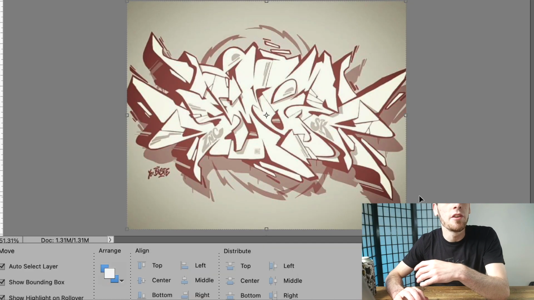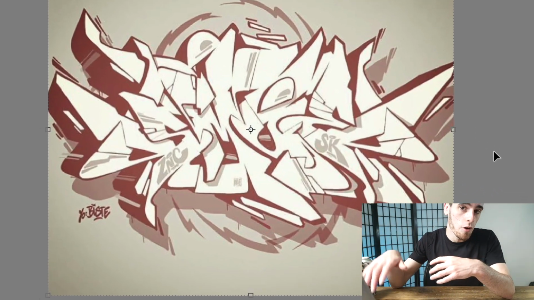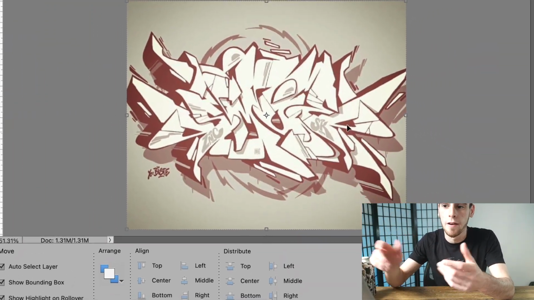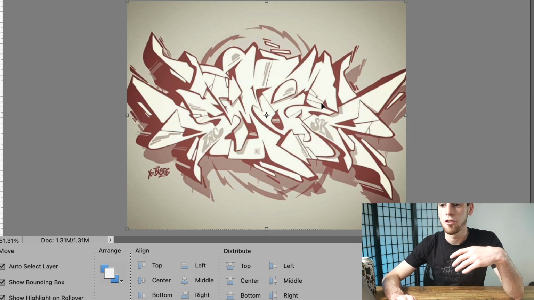Smoe has a reason for choosing each of the letters in his name, but he also was able to arrange them in whatever order he wanted. And he put them in a very, very strong order. I'll show you what I mean, and we'll jump over here in Photoshop. And this Smoe piece in particular really outlines a point I want to make. For example, having the letter O in a graffiti tag can be good or bad, depending on where you put it. If it's on one side or the other, it can be a little difficult to work with just because of the letter structure itself.